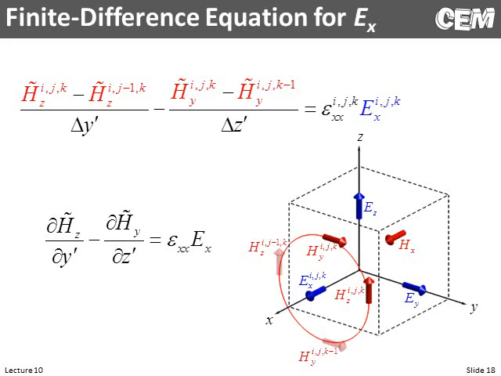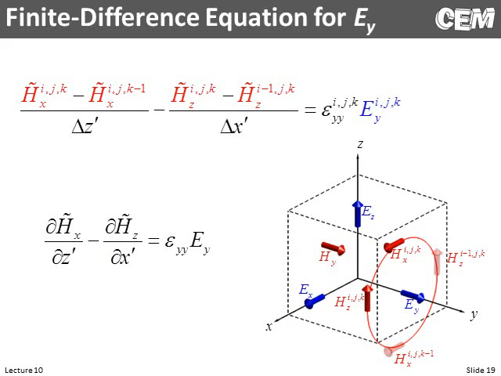So we converted our analytical equation to finite difference form and verified that each term exists at the same point. Only two more equations. Hopefully this is getting repetitive and you're seeing the pattern. We're going to call this next equation the equation for E sub y. We're going to define epsilon yy to exist at the same points as E y. Our first derivative is h sub x in the z direction. Now we're sitting over here.